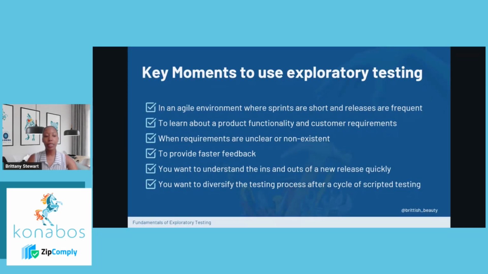So the next part is, when do you actually use exploratory testing? I know a lot of people are confused about this one. So I've designed this slide to highlight the areas where I believe it's most important to use it. Firstly, in an agile environment where our sprints are short and we have very frequent releases, you can use exploratory testing to help you in these instances. Agile projects definitely benefit from exploratory testing because we're able to provide fast feedback.